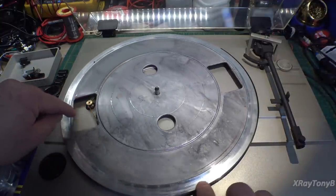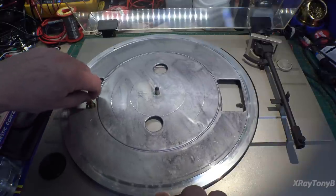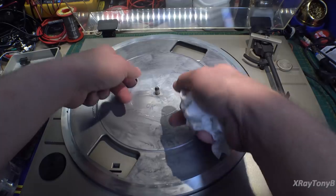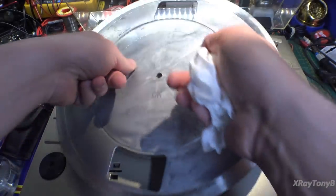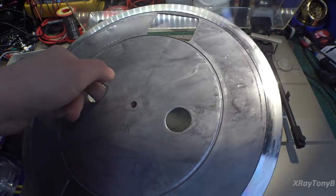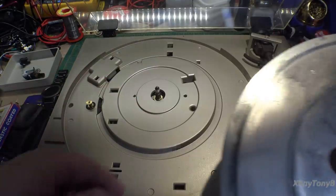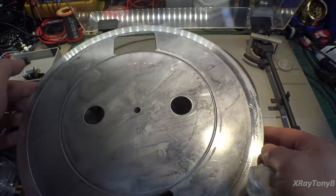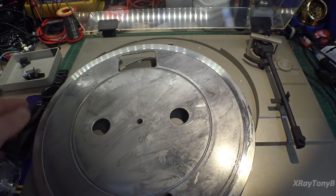And you can see there's the belt. We'll remove that just like that to get it out of the way. And this platter can come off like so, and then we can clean it. So what I'm going to do is take this off and move the turntable out of the way so we can get this all cleaned up on the bench, and then we'll be right back.